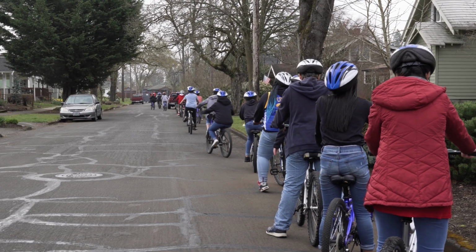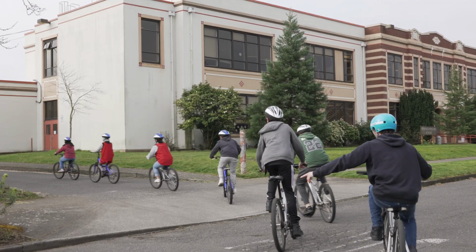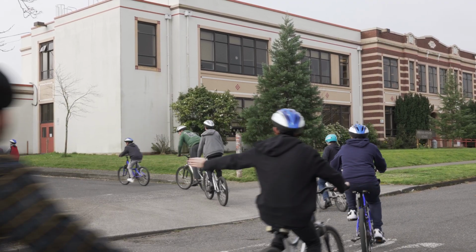At the end of the drill, stop every line and direct each line to turn down the same street. Once every student is in line, head back to the school.